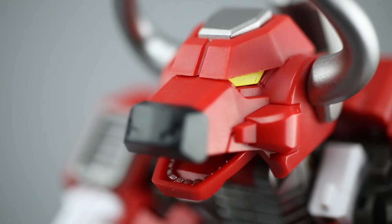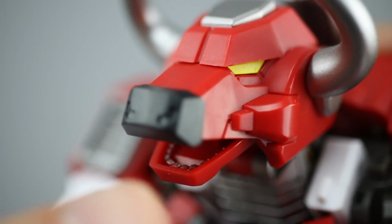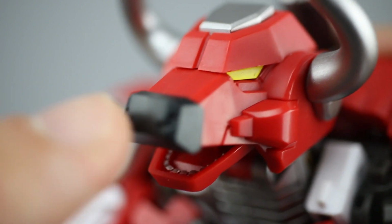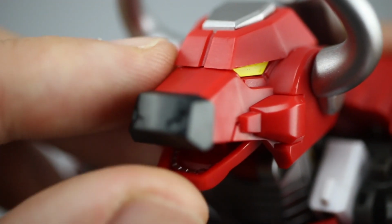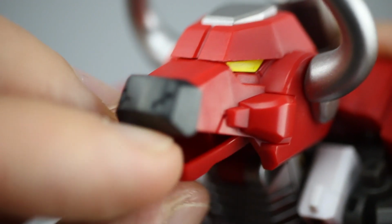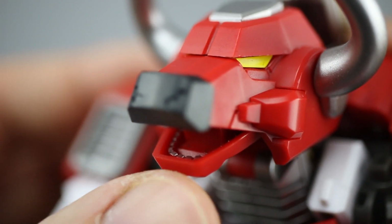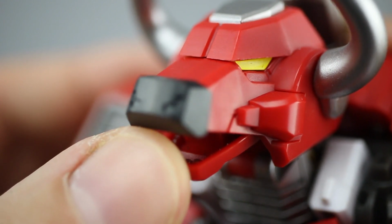So the bull's face is excellent. I absolutely love it. Obviously quite stylized, very mechanical, but it looks superb. Really, just a lot of fun. What else can you say? Nice piercing yellow eyes, decent sculpt, a couple of paint applications just on the top here, so that looks good. Almost surprised to see that there isn't a nose ring or something like that, but there isn't, so there you go. And his mouth does move as well, just a little bit like that. Not a terrific amount. That's as far open as it goes actually, but you can see there are painted silver teeth inside the mouth as well, so that's cool.